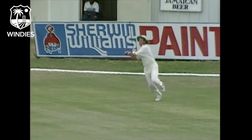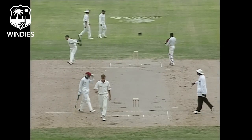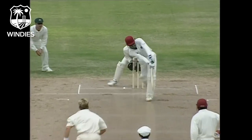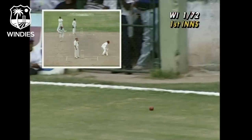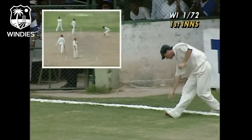Go to the boundary. Shane Warne does very well to restrict it to a single and gets the applause of a couple of his teammates. Lovely footwork. And Richie Richardson carries that shot as well as anybody in the world. Down the pitch to the leg spinner. And four runs.